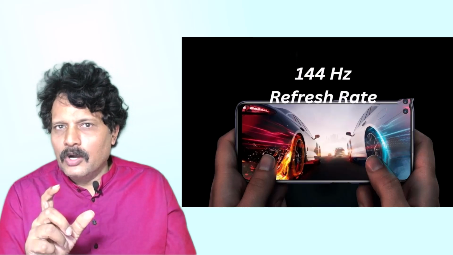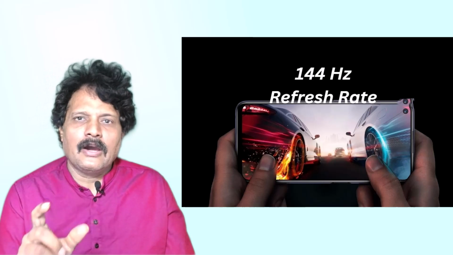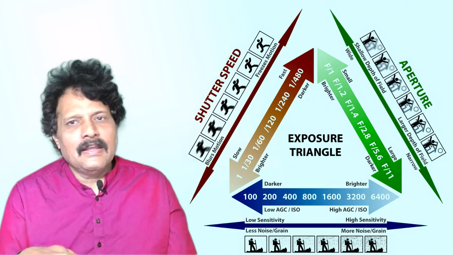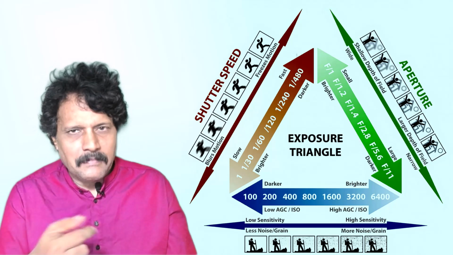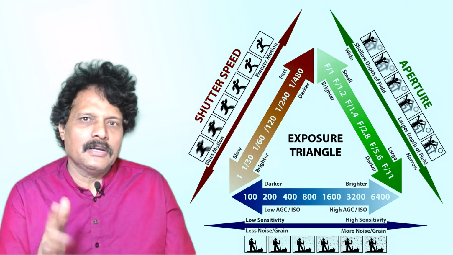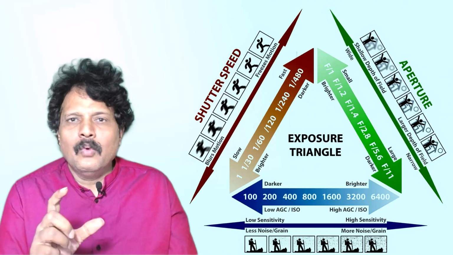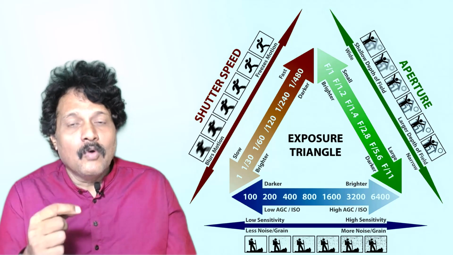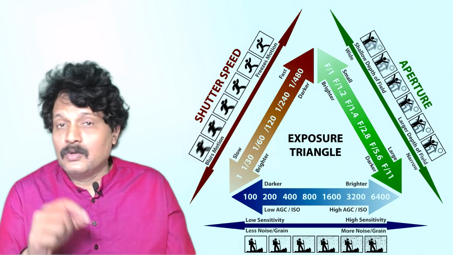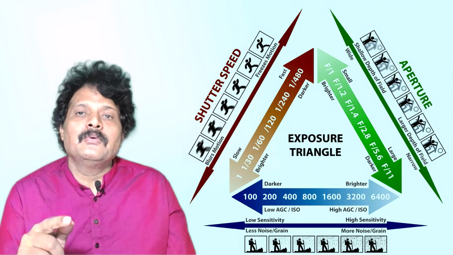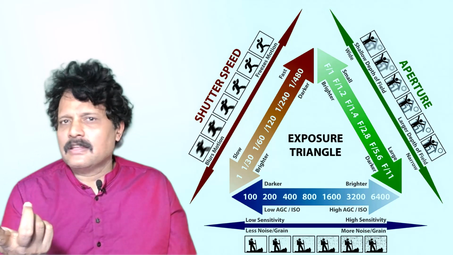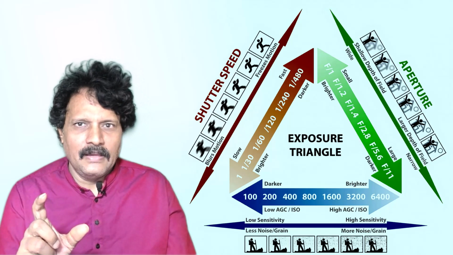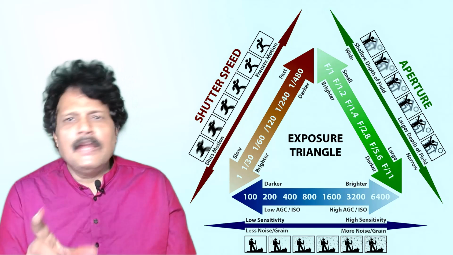One last thing I want to say is, if you want to record some image at 480 frames per second or 980 frames per second, even in your Samsung phone, you cannot shoot it indoors at all. Because now every frame is exposed only for 1/488th of a second. And to compensate for it, you have to give very high external light. So that's why, to take high-speed photography, you require very good lighting.